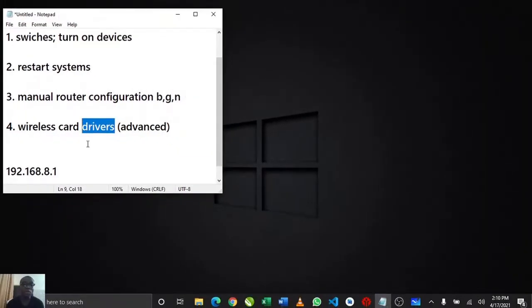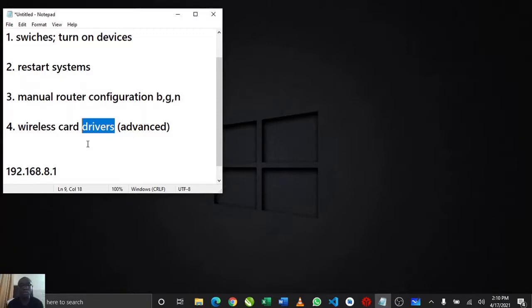If you are not able to connect, or your wireless card is not working properly, that means there is a problem with the driver. Either the driver is missing completely, usually by virus, or it is misconfigured, or needs updating. One way or the other, you need an updated driver for that particular component.